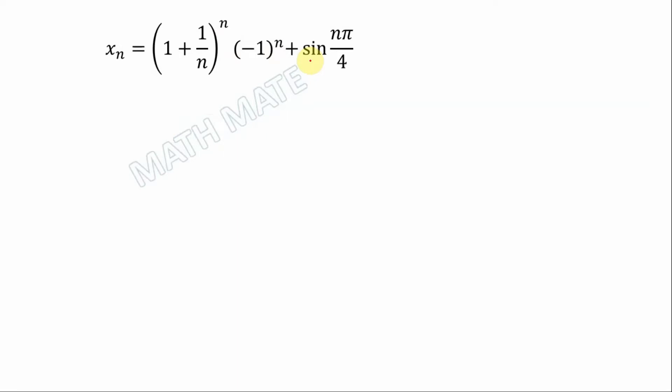So we just put instead of n 1, 2 and so on. So then we have angles π over 4, π over 2, 3π over 4 and so on. And sin of these angles as we know gives 1 over square root of 2. Sin of π divided by 2 is 1. Sin of 3π divided by 4 also 1 over square root of 2.